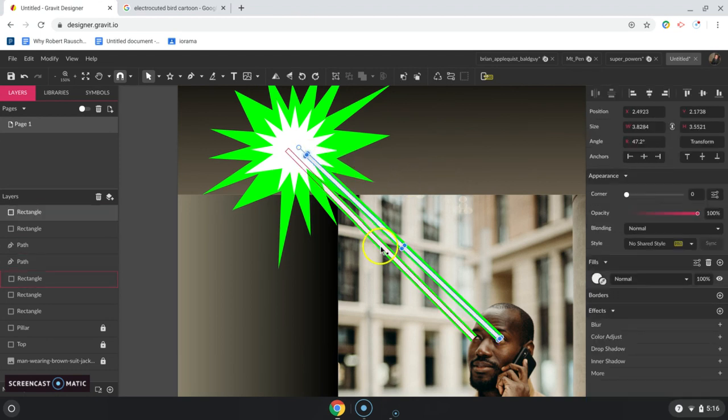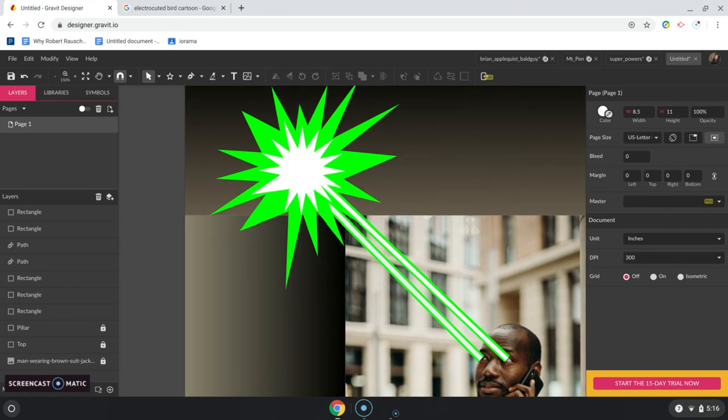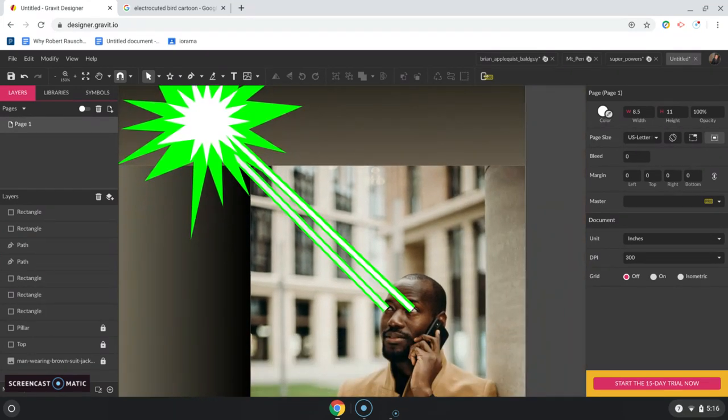Oh, they're not actually the same color. So you can adjust that if you want. Make it the same color. So that's how we give a guy laser eyes.